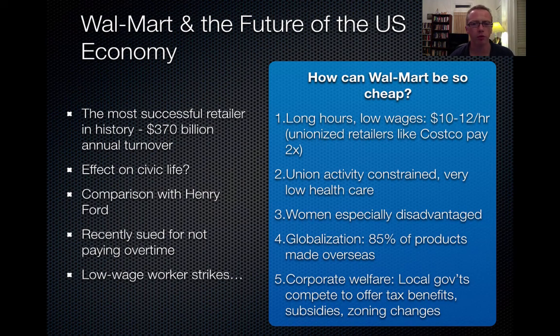Walmart employees work long hours for very low wages. They are on the minimum wage, whereas unionized retailers like Costco pay about twice that much, right? So working for Walmart, you are not going to make a lot of money. That's the bottom line. How does Walmart get away with paying its workers such a small amount of money?